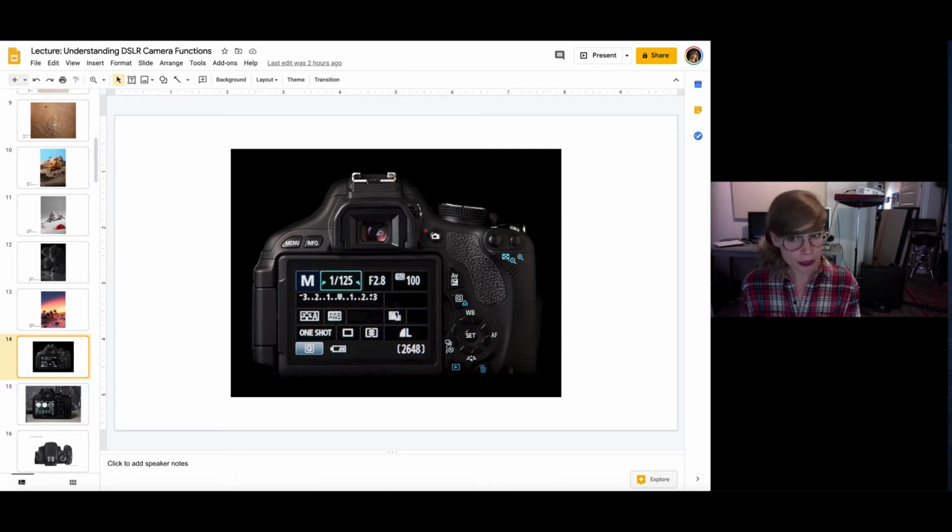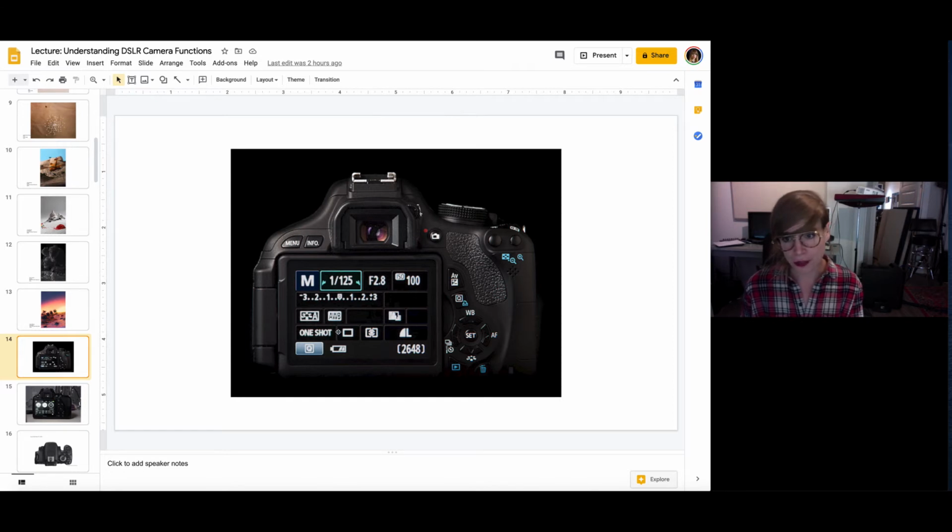So that's your light meter, and you can also see that as you look through your viewfinder, which is up here. When you're photographing in our class, you'll always take pictures looking through the viewfinder as opposed to setting it to video mode and looking at the back of your screen. You'll be able to see all of your settings in real time as you're adjusting them while you're looking through the viewfinder, and you'll be able to make faster decisions based on what you see through this window. We'll talk a little bit more about that in a moment.